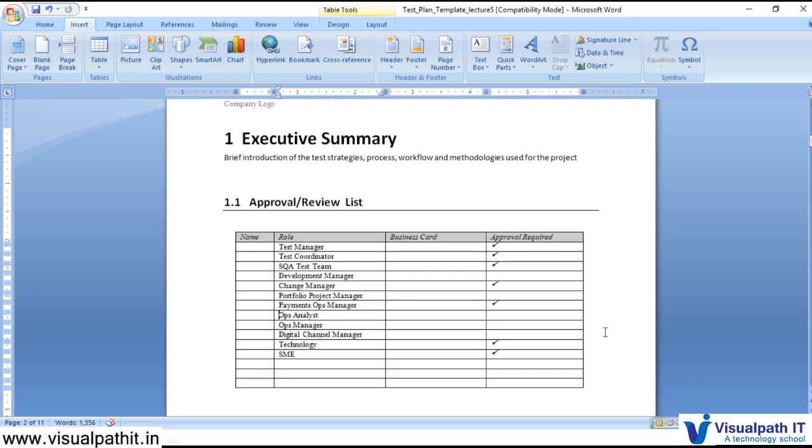Ops analyst. Ops, like operations, are the people who at some places can be the same as the UAT people, the user acceptance test people. So you can say ops as UAT people, or the persons who, in the real-world scenario, are somehow linked to the applications we are going to test.